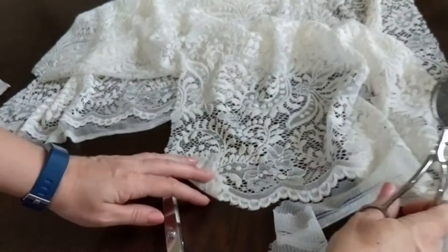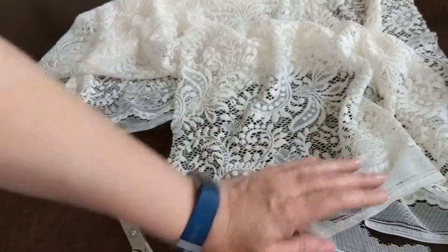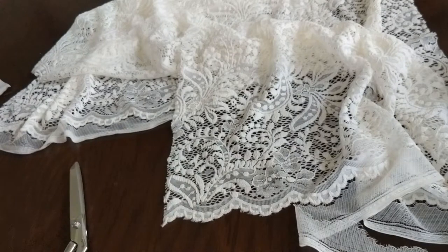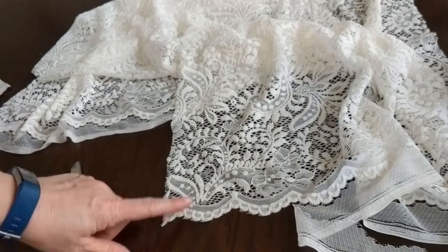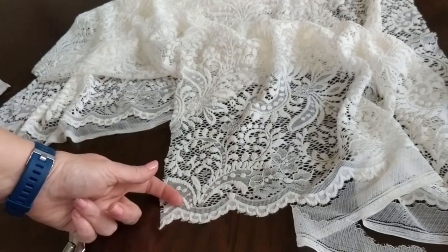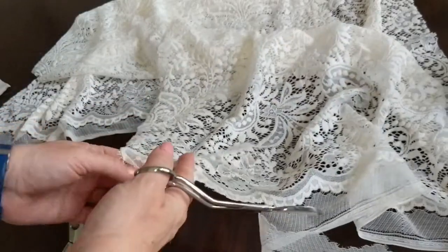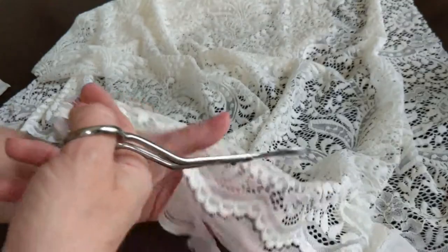Okay, I'm going to lay this down just so you can see how pretty that looks. See the scalloped edge? So that will be my sleeve edge. If you're doing a skirt, this could be your skirt edge. This could be the hem of your blouse. So that's one neat thing about this type of fabric. So I'm going to trim this up and show you the whole thing.